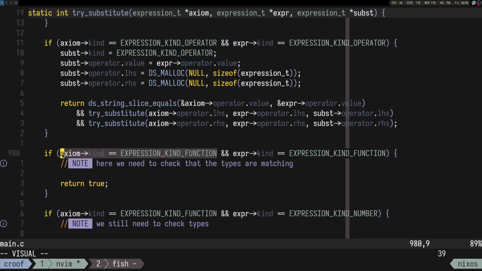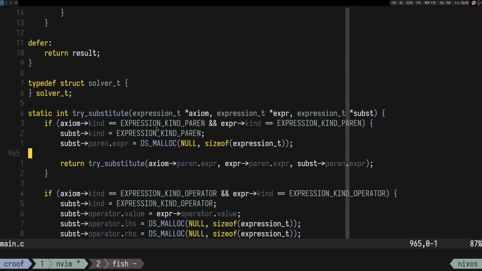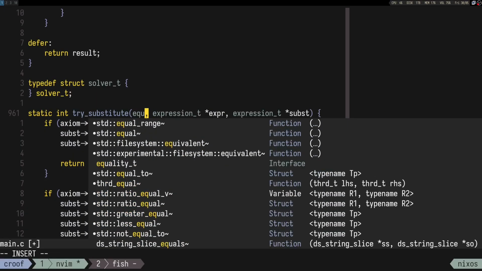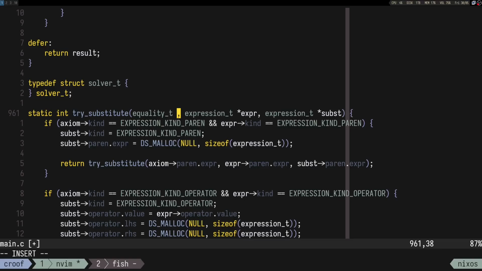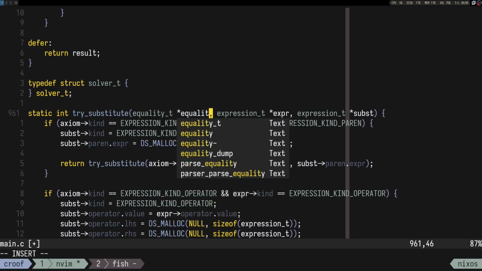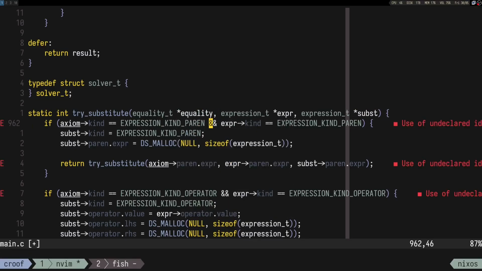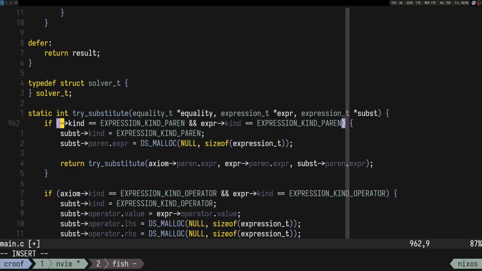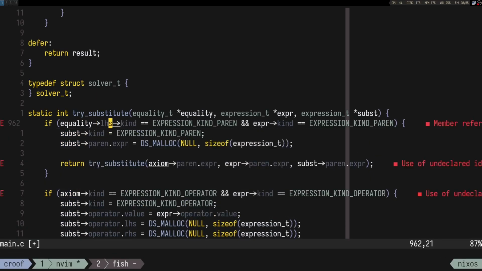I think that's all we have to do. Am I right? Oh no, I'm dumb. Here I need to use equivalence, equality. So instead of axiom, we'll say equality and left hand side. Yeah.